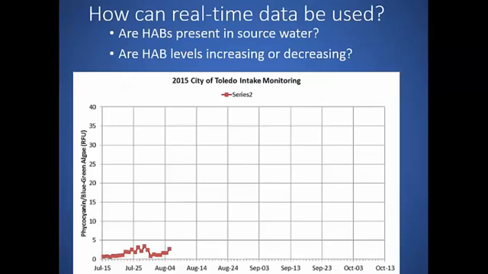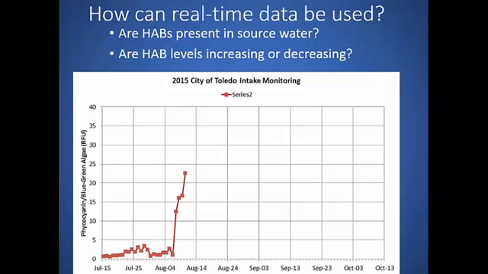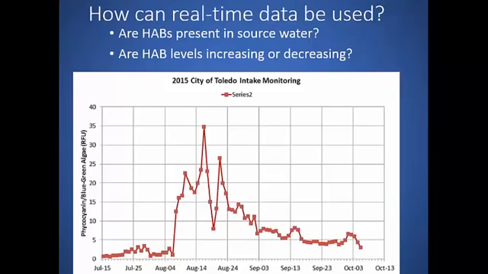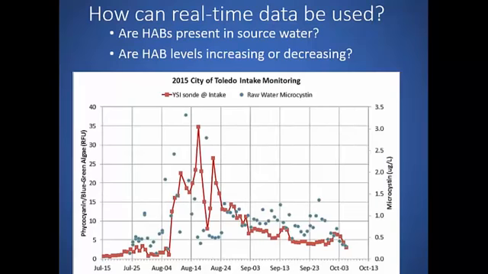And again, just reiterating what Brenda said, this shows how these sondes can show the presence and absence of a bloom. This is the Toledo pump station data from 2015, and this is daily average as opposed to some of the raw values Brenda was showing. So we can see that the bloom started about early August. The sonde jumped up, the sonde stayed up for many weeks, and then it started to decline as the water temperatures cooled off. And then here I wanted to overlay the microcystin data on top of the sonde data. That's the phycocyanin parameter.